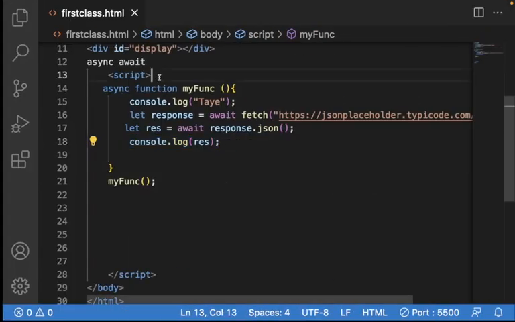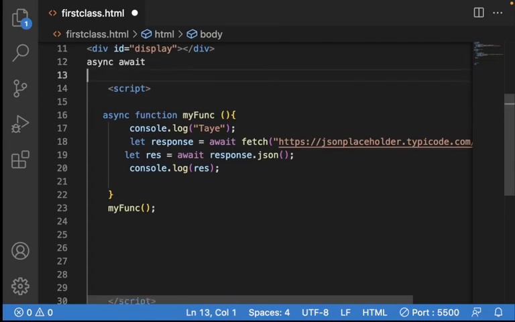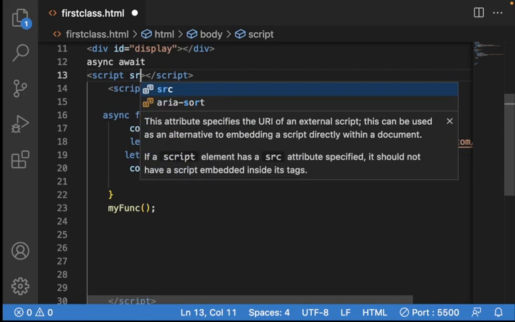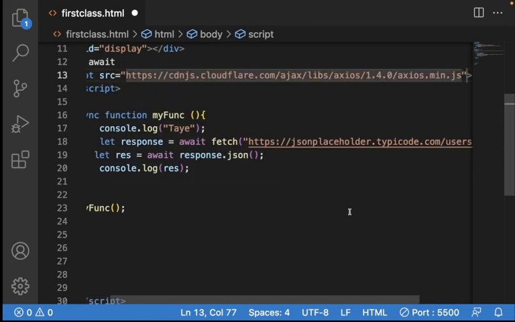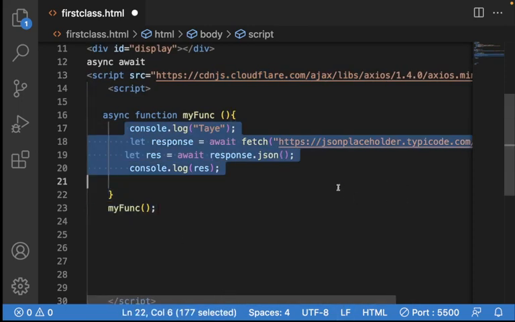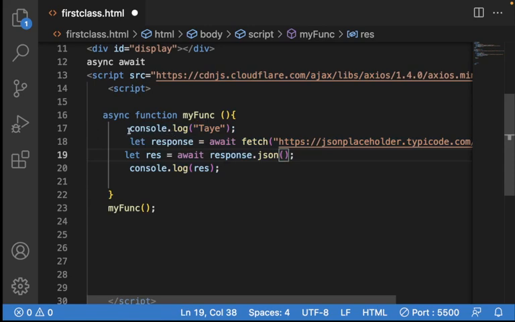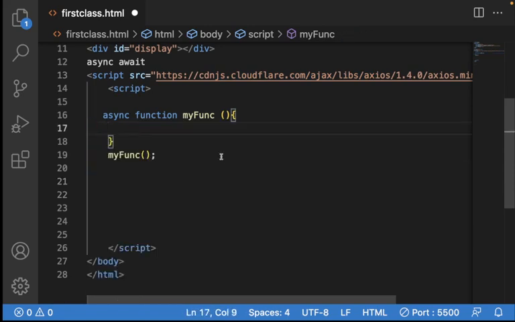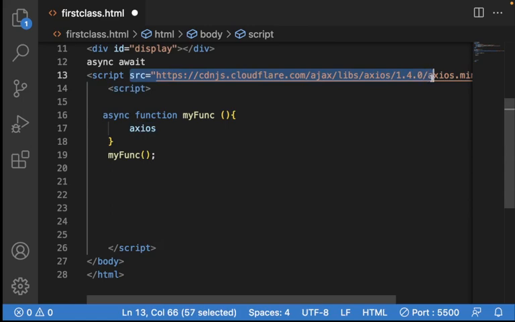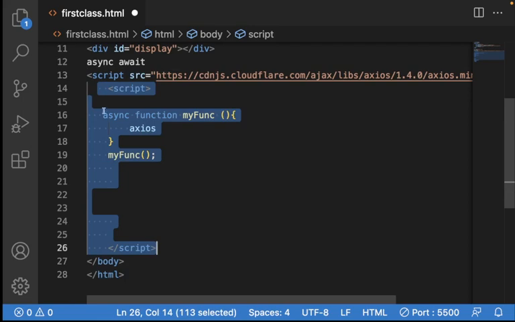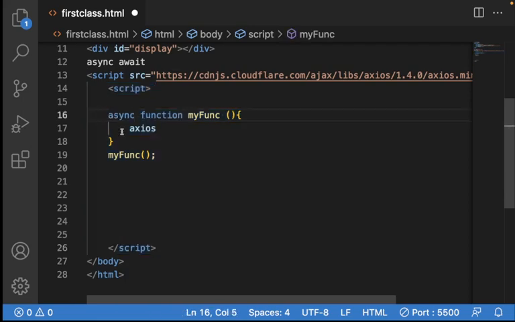So let's go back to our code and add a script tag, with the source pasted. We are making use of a library called Axios. So instead of writing all of this, we want to fetch this same thing, but let's see how we're going to go about it. We are now going to say Axios. The reason we can call on Axios is because this URL is available in our code, and that's why you need to write this script tag before your own script tag.